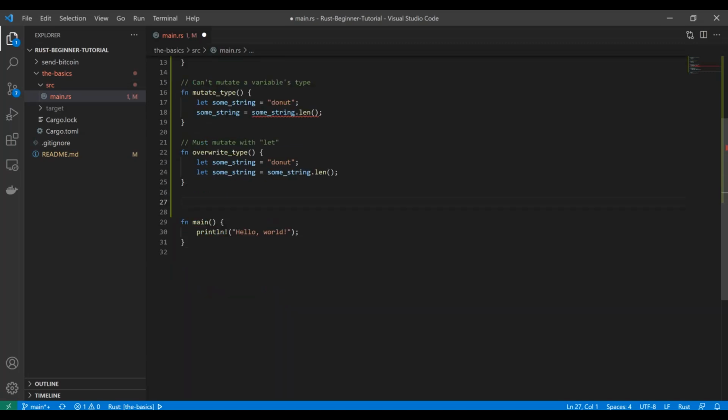However, a much more common use case is going to be to declare your data types. So if any of you have ever written Java, you're going to know exactly what this is all about. You're going to want to declare your data types in Rust, mainly because it's best practice, but in Java you have to. So in Rust you have the option, but I got to say it's a lot more helpful when you declare your data types, at least where you need to, so you can go through and see exactly what each thing is supposed to be.